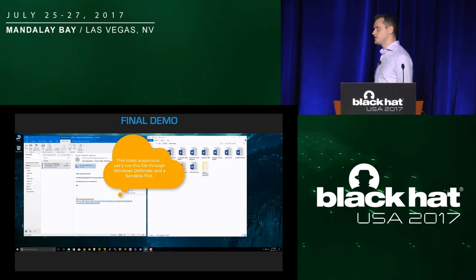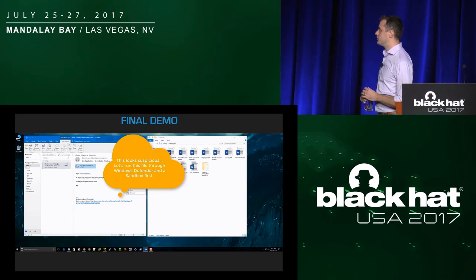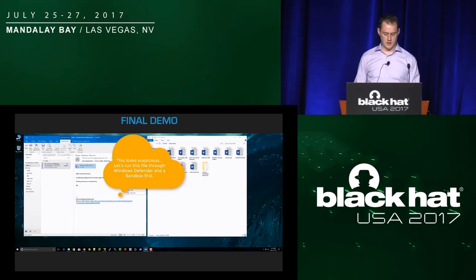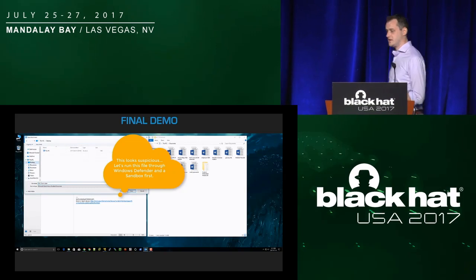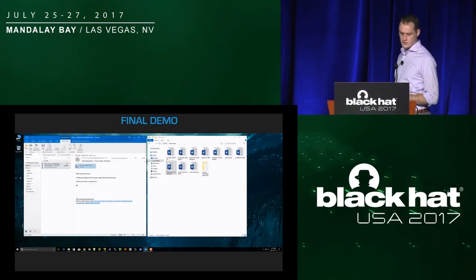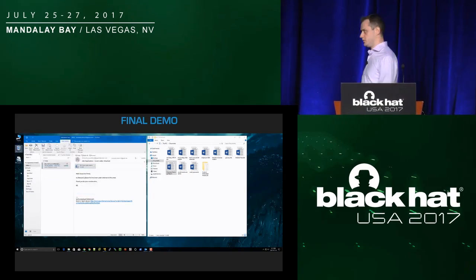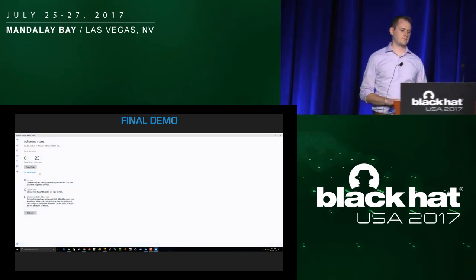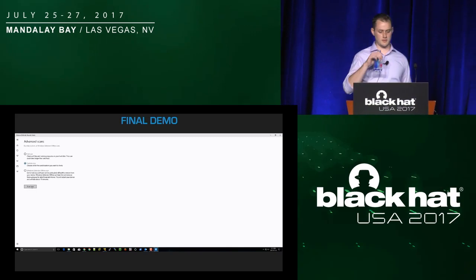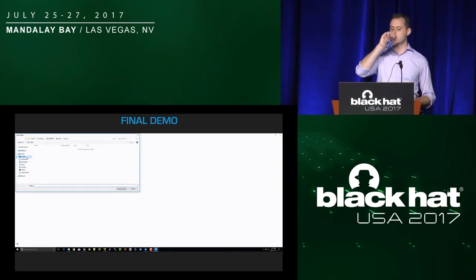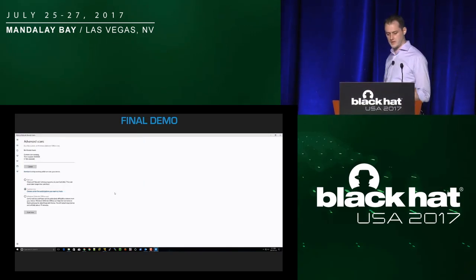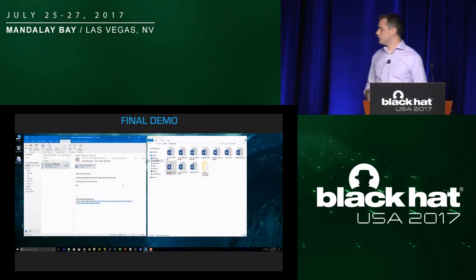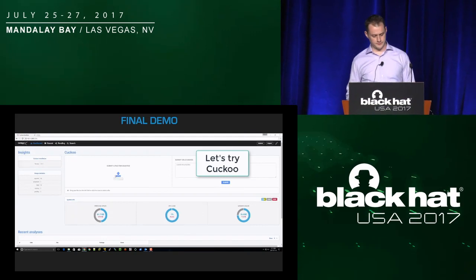So Corporate Drone maybe learned a few lessons over the last couple months and thinks, hey, this is pretty suspicious, maybe I shouldn't open it. So he's going to run it through Defender, and then he's going to try a sandbox. So he's going to extract it to his desktop, which arguably is kind of dangerous anyways. But he's going to run it through Defender, and we're assumingly going to go around it just fine. Scanning the whole desktop to be certain, and Defender's not flagging it. So he's going to try something else.